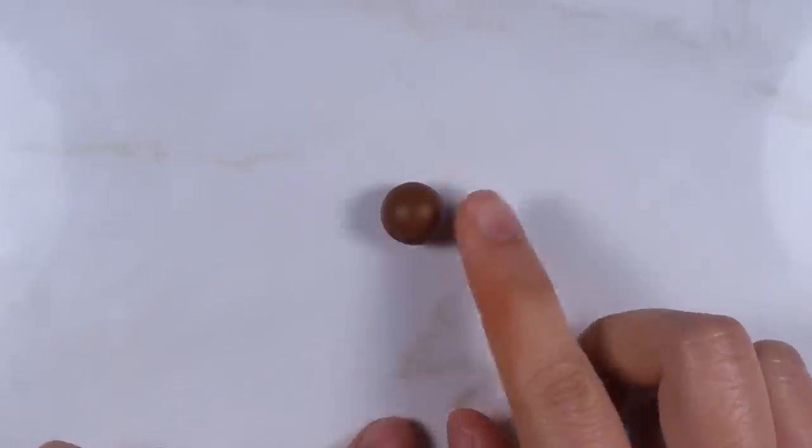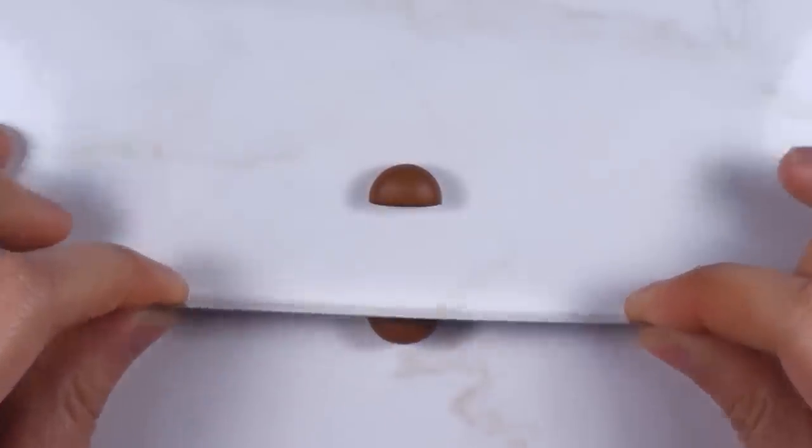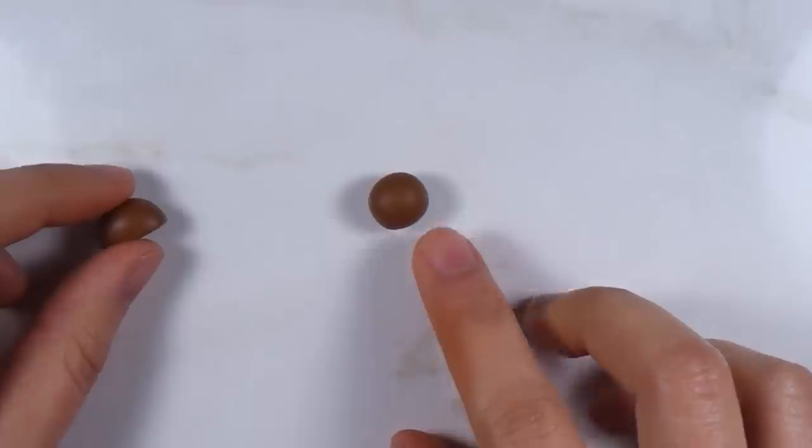Let's start with the head. The process is very similar to Golden Freddy, and you can always just make the head if the whole body is too difficult for you. That way, you can always make the head into a necklace or a keychain.